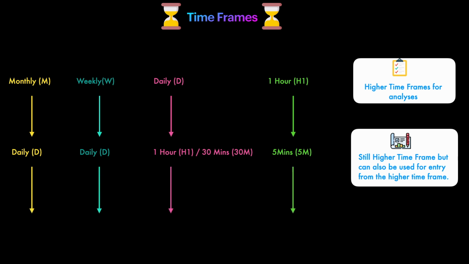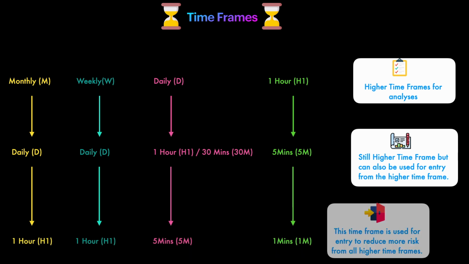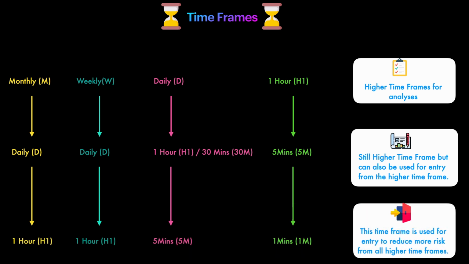But we are not done yet. Some traders prefer to go even lower than the initial lower time frame. In this time frame, the risk is exceptionally small, but the potential profit is huge. This means you can risk $20 to aim for a potential profit of $500. The risk-to-reward ratio is incredible in this time frame. However, it's important to conduct backtesting as it may not be easy at first. Putting in the effort to improve your skills is crucial so that navigating the market becomes easier over time.